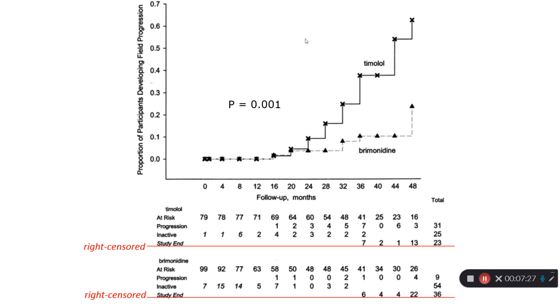Again, just looking at that at a base level, you would think that brimonidine is the preferred treatment. It results in fewer visual field defects over the 4-year period of the study. But what they don't tell you is that brimonidine actually makes your eyes sting quite a bit. It's really irritating, and a lot of people don't want to take it. So a lot of the subjects actually dropped out of the brimonidine trial before the end, as we can see down here.